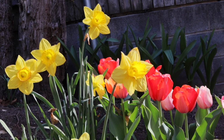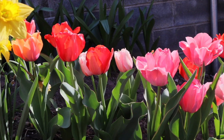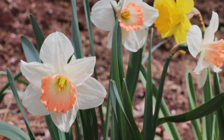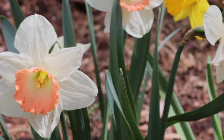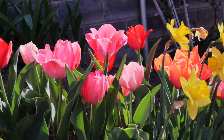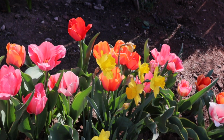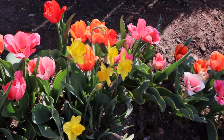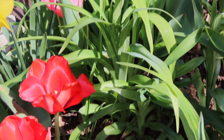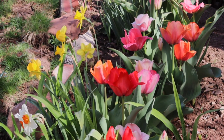So funny story, these daffodils were supposed to be doubles and singles of the white daffodil with the pink or apricot throat. I actually have a couple of them that I'll show you. So I planted them all on this hill thinking, wow, that'll work beautifully in my pink pathway. And as you can see, they did not turn out to be that. I think the bag was mislabeled. So all of these daffodils ended up being 50 shades of yellow. But, you know, you just have to embrace it. It's the way of gardening.